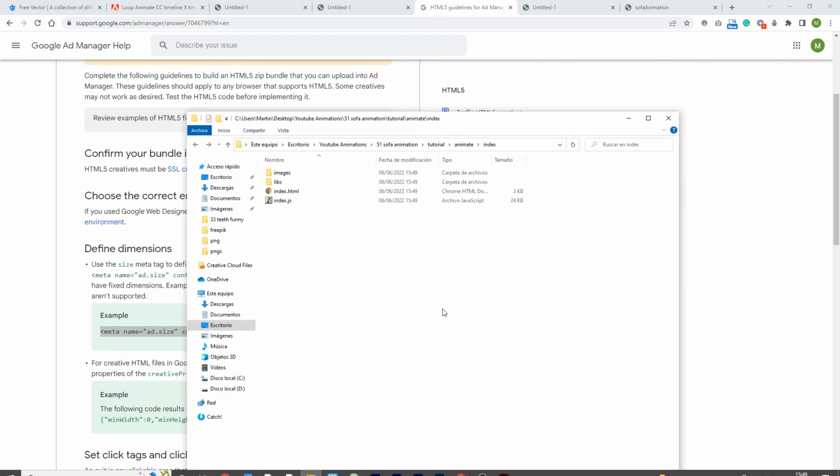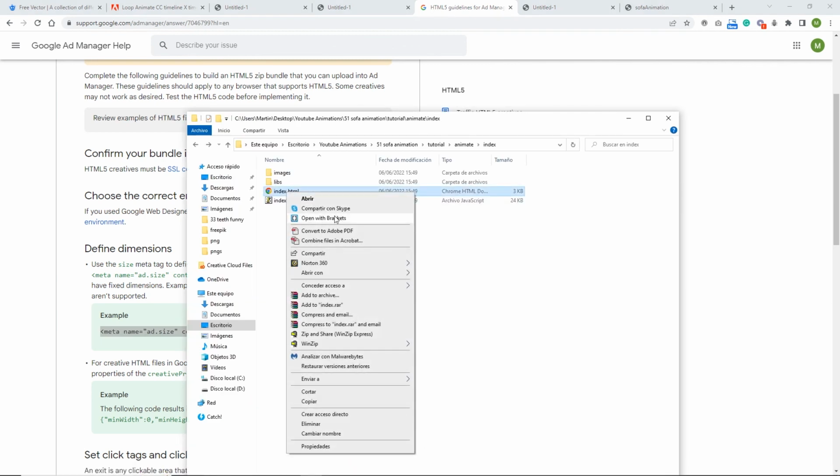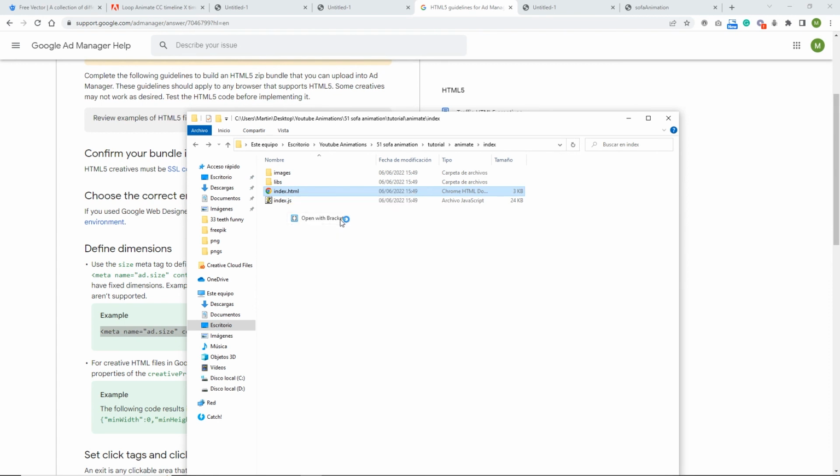And I will go to the index in here, and I will right click, and I'm going to choose open with brackets. Probably you don't have brackets, but basically you will have to have on your computer something which allows you to open a code, some text editor, and I would recommend Notepad, brackets, Sublime Text, Atom. They are all free to download, or you can go with any text editor for the code. But I will basically open this.